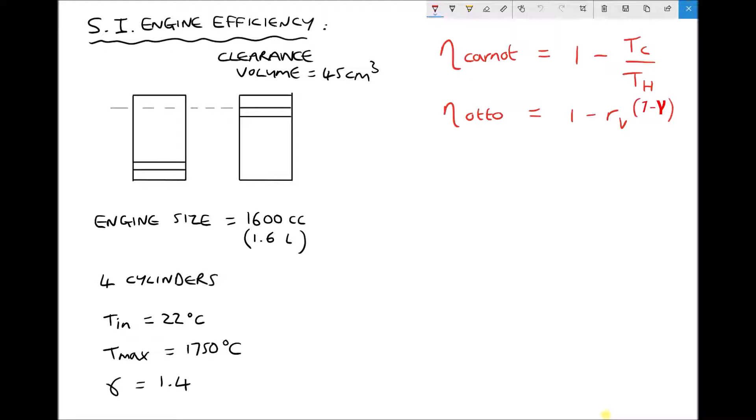On the left hand side I have a cylinder drawn with the piston in its lowest position, and on the right hand side the piston is in its uppermost position. Later we're going to calculate the volumetric compression ratio Rv for our cylinder, but first we need to understand a little bit more. The volumetric compression ratio is the ratio of the volume when the piston is in its lower position divided by the volume when the piston is in its uppermost position.